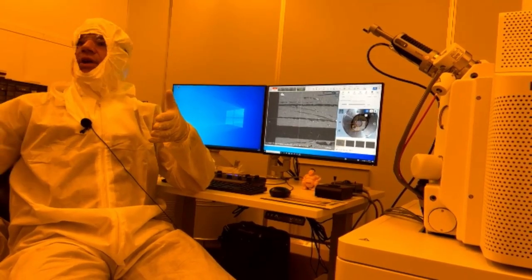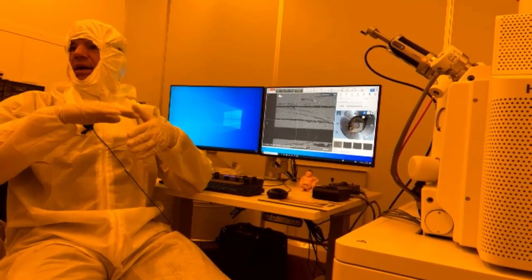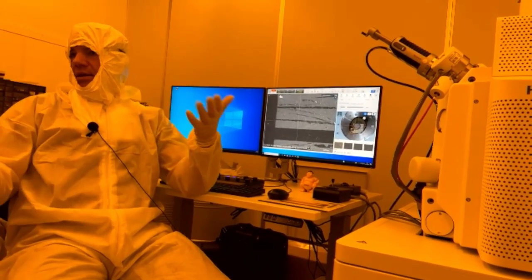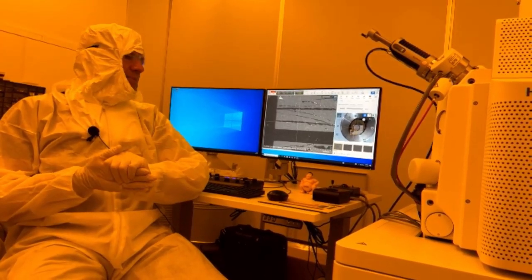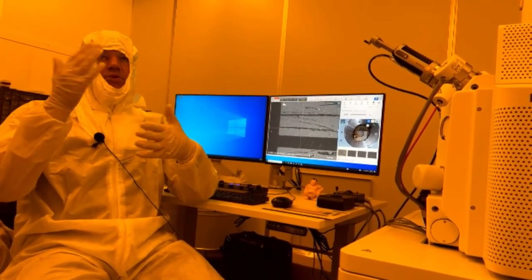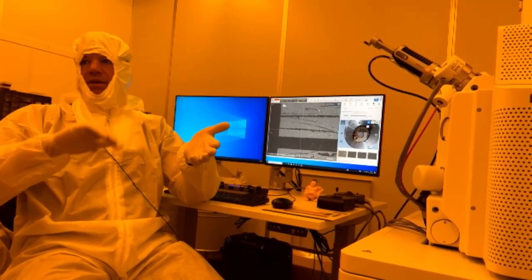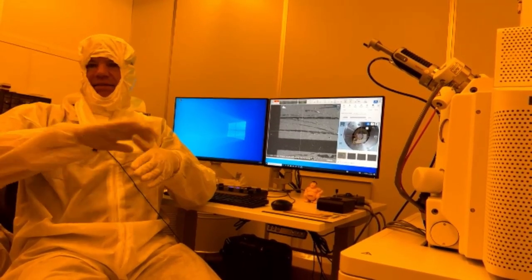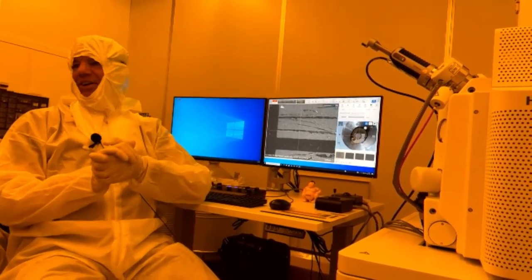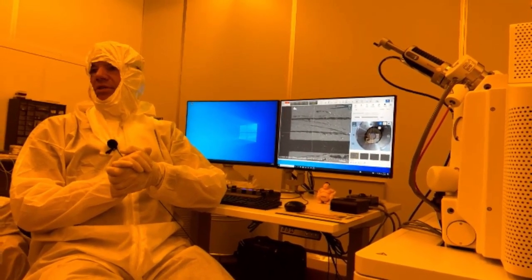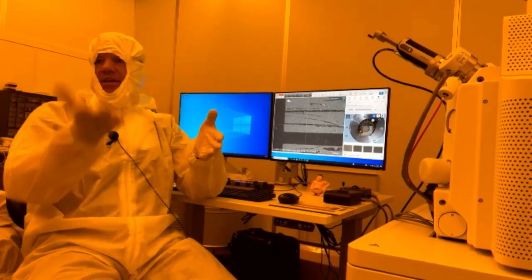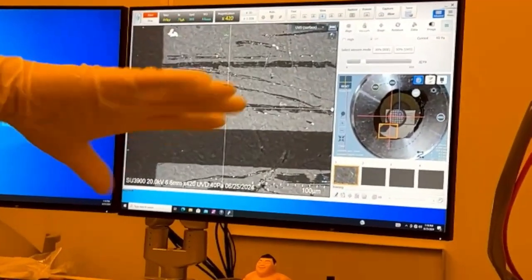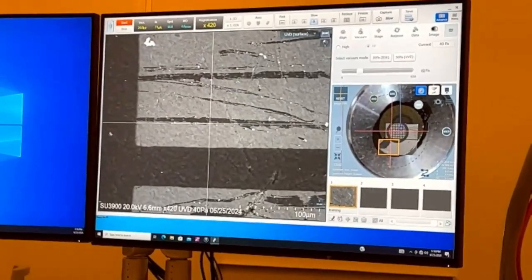You could start with a lower kV and then do a faster scan or use the CSS, charge suppression scan capture. Some samples, if you're at 5 kV, 3 kV, maybe it's not charging that much. Some samples, like plastic or glass, no. You're going to have to put in VP mode just to start. But it's very easy to switch back and forth. That's the nice thing about it. You don't have to open anything.